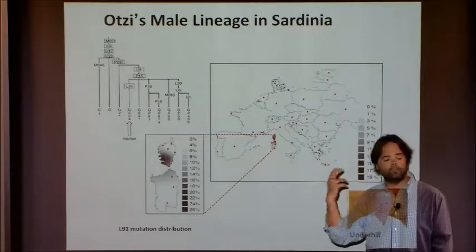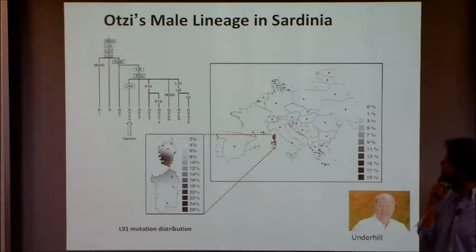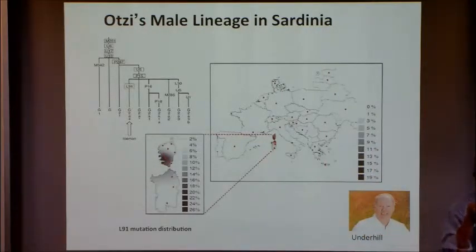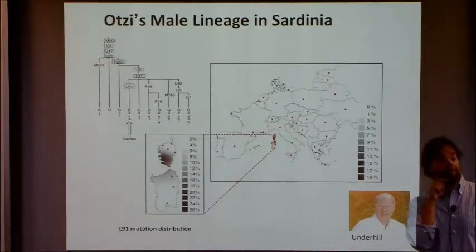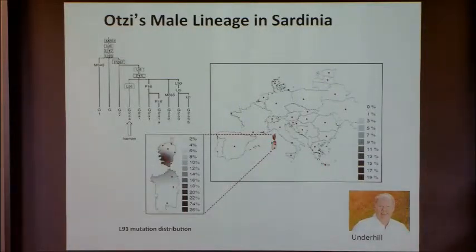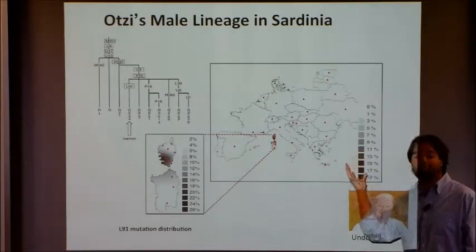And one extraordinarily interesting result that came out of this is that the present day relatives, at least the male relatives of Ötzi, are all on the island of Corsica and Sardinia. Okay, so here's this 5,000-year-old dead guy, and we can tell you with pinpoint accuracy at least about his male relatives.